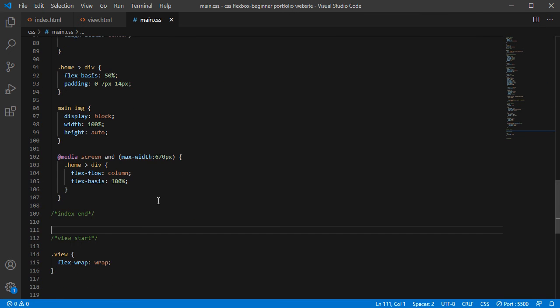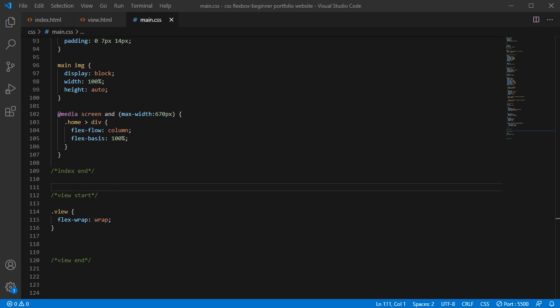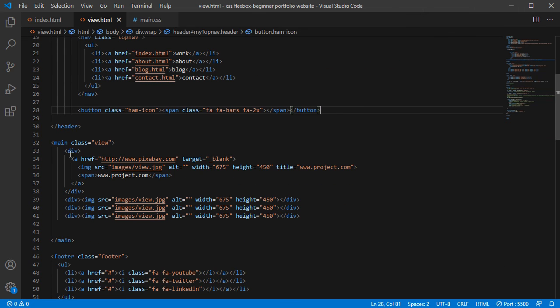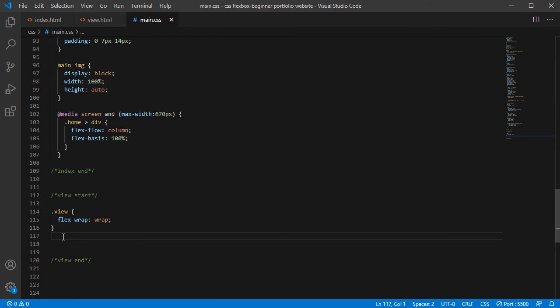The next rule is we target the divs, this view div, and the rule we put for this is position relative, and I'll explain why.